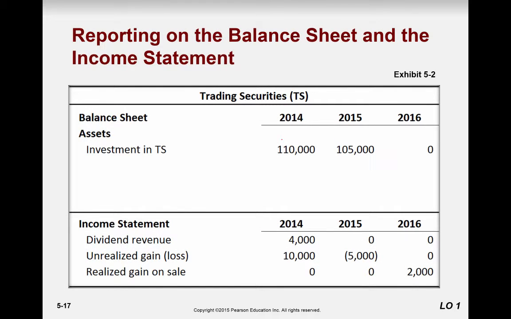So in this case, all you have to note is that here is on the income. Here's our investment, and this is our trading securities, right? Here was our 110,000. Then the year later we had 105,000, and here it's zero because we sold it. Remember, we initially bought it for $100,000. So here's our 10,000 unrealized gain, and then we lost 5,000 of it. Then once we sold it for 107, we had the 2. So all the entries that we did for trading securities, now we look at how it looks not only on the balance sheet, and remember your balance sheet assets equal liabilities plus owner's equity, and remember your income statement is revenue minus expenses equals your net income.